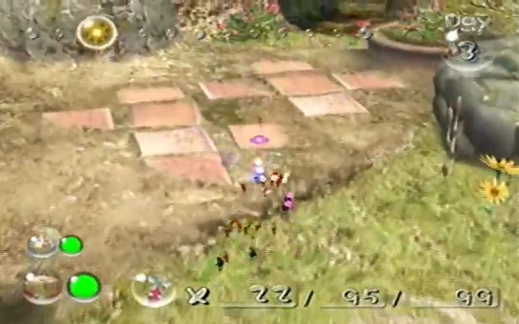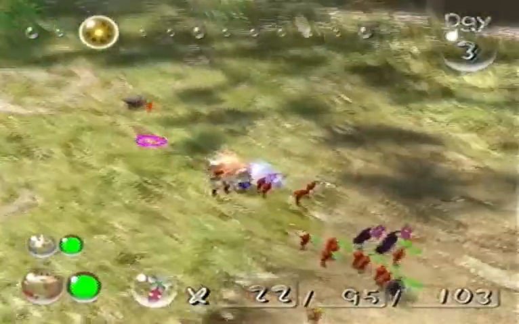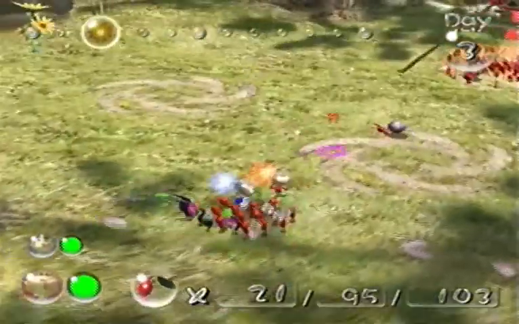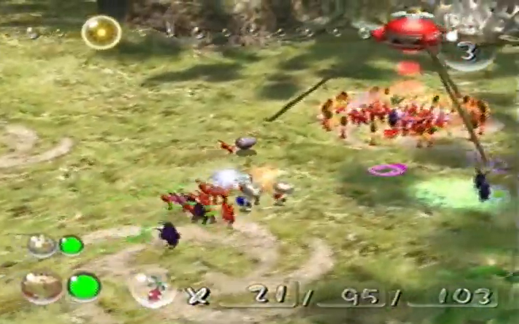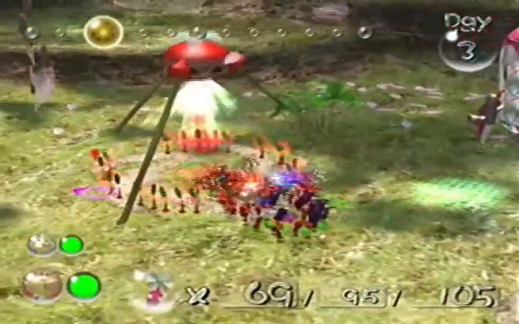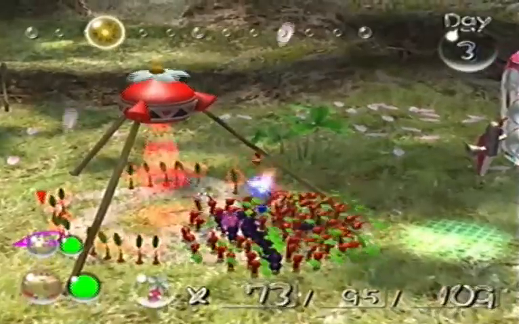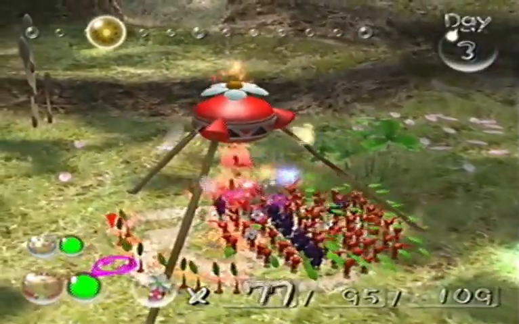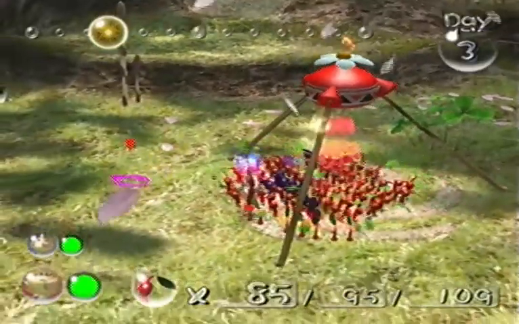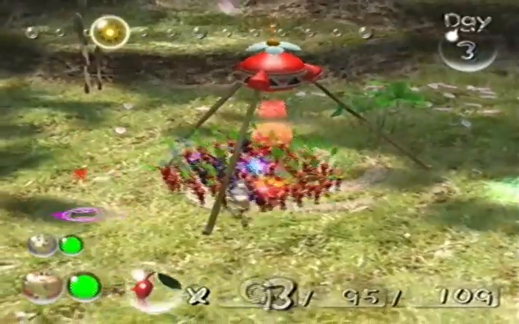Okay, so I think that is everything for this little section as of now. Later on we'll be coming back, there's some other ship parts over in this little area, but we're not going to get into that for a while. Let's pluck these out, because we have over 100. Now you see it says 95, and we can't get more than 95. That means there's another type of Pikmin in this area. There's 5 of them scattered about, so we're gonna have to wait until we find them in order to get 100 at a time out.